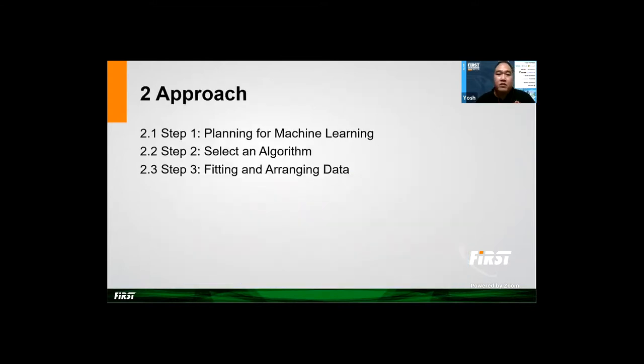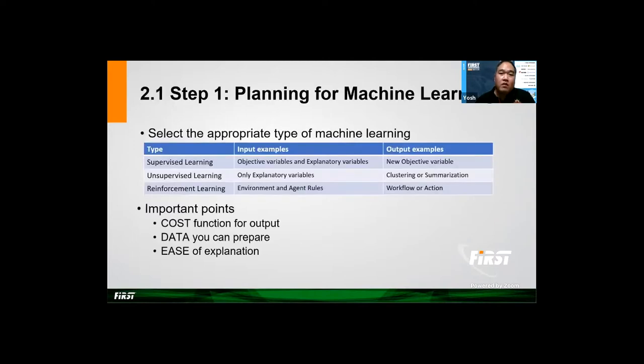In this chapter, I'll talk about my approach to applying machine learning for automatically tuning parameters. In each step, I will talk about the basic stance for applying machine learning and examples I experienced in the S4 case. The first step, also the most important step, is that we should pick a setup good for machine learning. In other words, it is planning for machine learning.